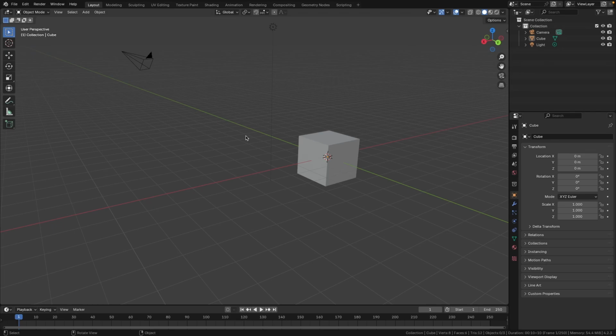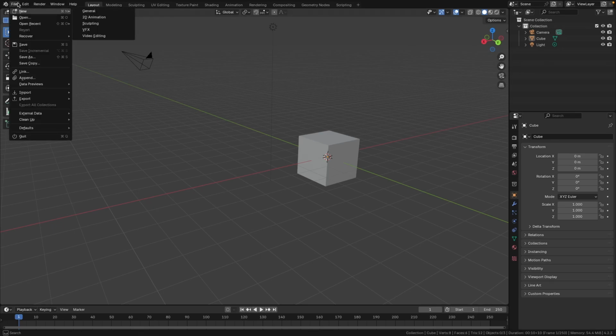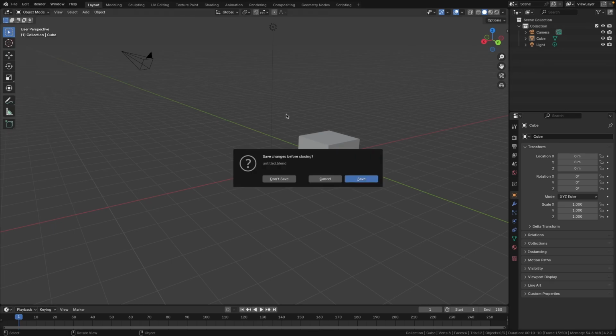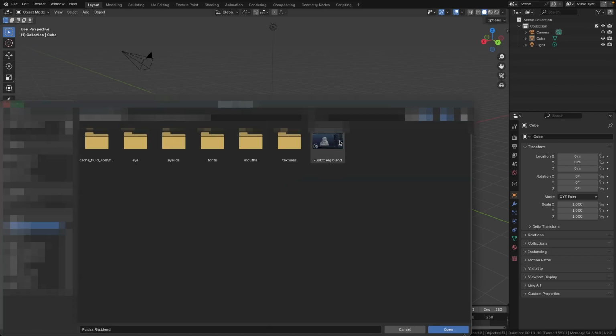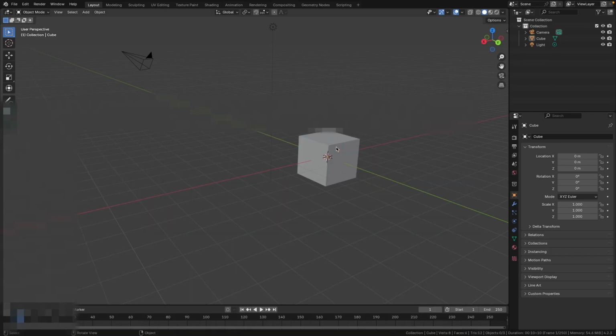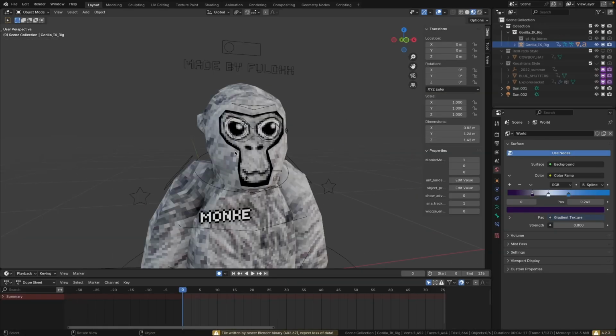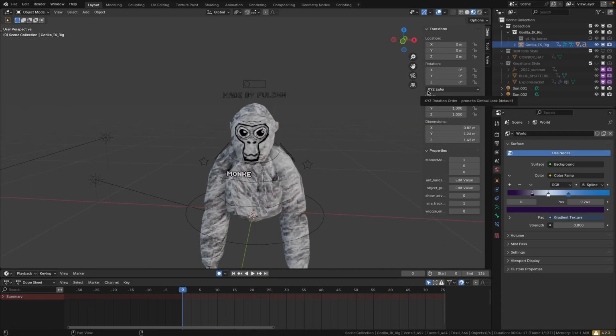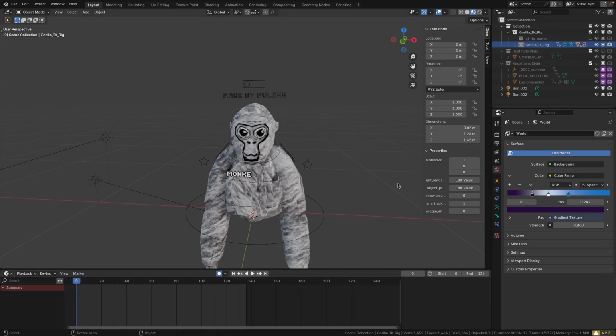So you need to join the nachoengine server, get verified, and click on the message link to a rig called the fuldxx rig. This is the rig I use. So you're going to click File when you have it, then Open. Don't save. Locate the fuldxx rig, and boom, there you have it. Mine looks like this. I don't know if yours looks different. It should be the same. I think I sent it to one of my friends and he had faces out here. I don't think that's important.